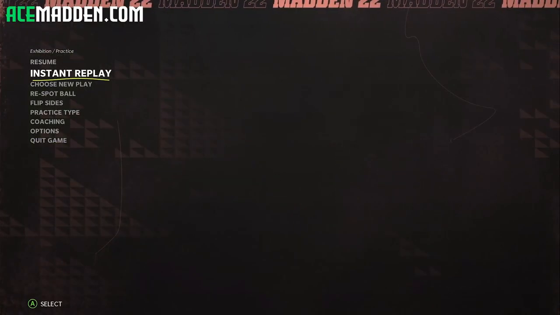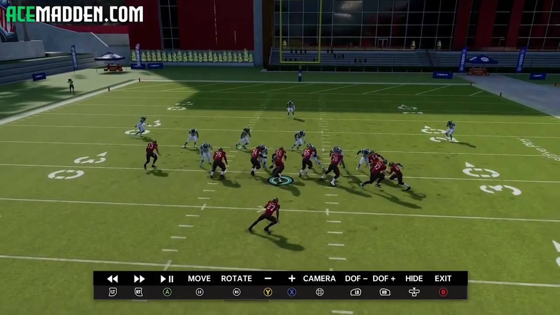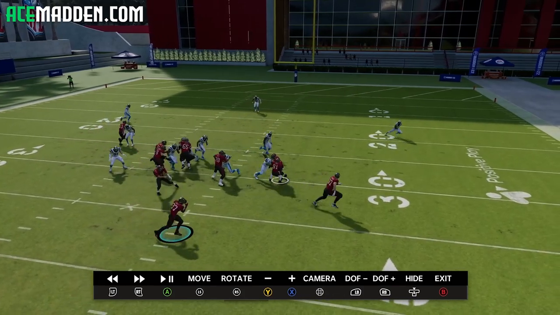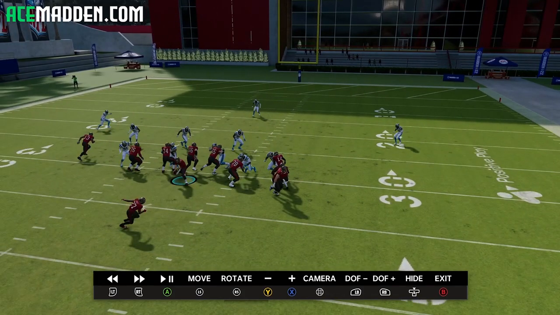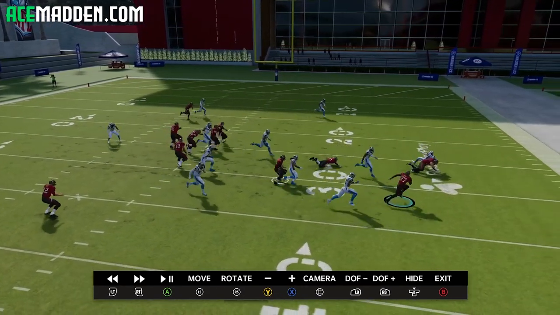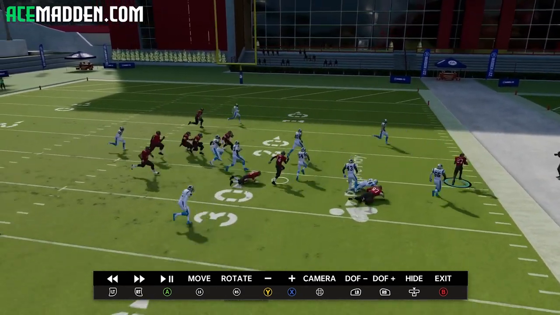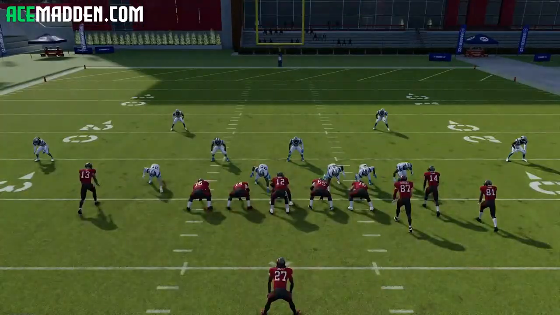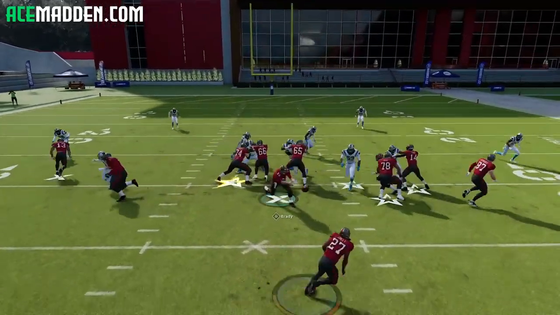What you're going to see, I believe we have a crack block from Godwin, I think. Yeah, so Godwin does a really good job sealing the edge here. Now, Antonio Brown kind of got stuck on him. And it didn't matter too much. We still got to the edge, even with him being late on his block. But overall, I'm really happy with that blocking. Again, Godwin holds it.